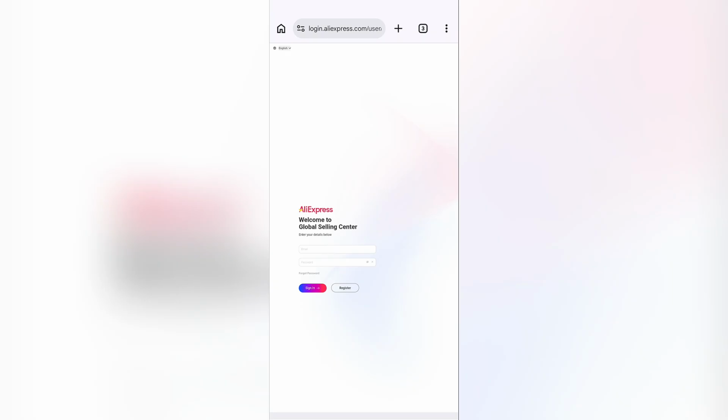which you just created. And after you do that, you need to fill out all of the information regarding your store and business, and after that you need to set up a payment method to get paid from your goods that you sell in Aliexpress. Then your account or store will be created in Aliexpress.